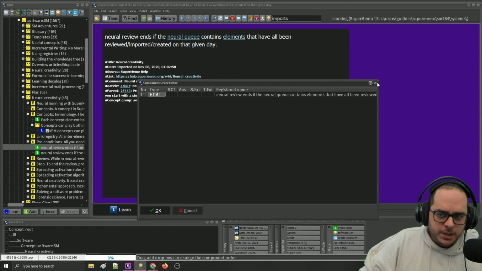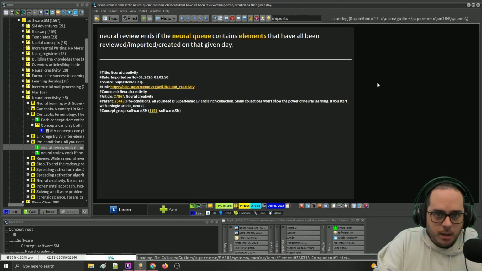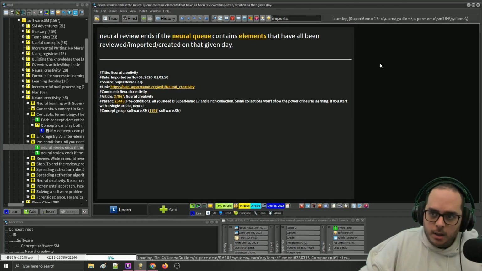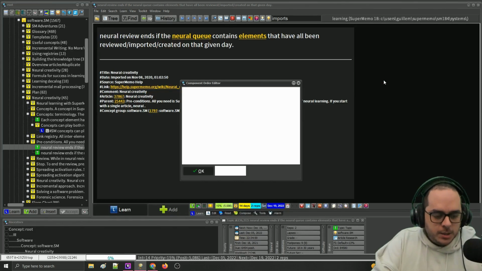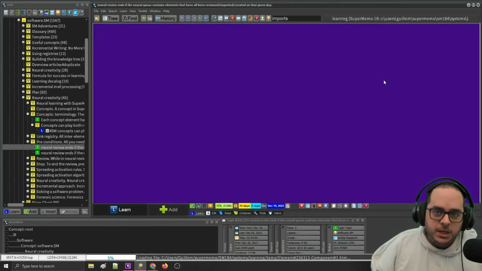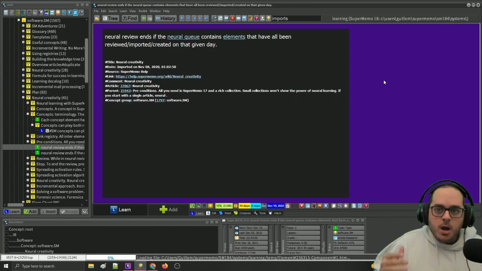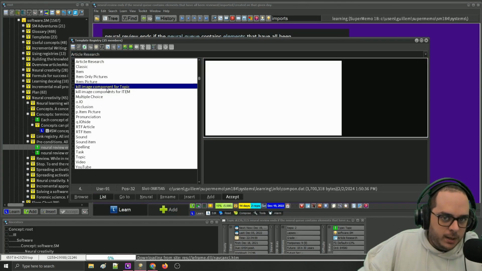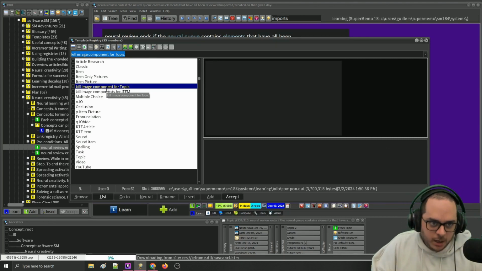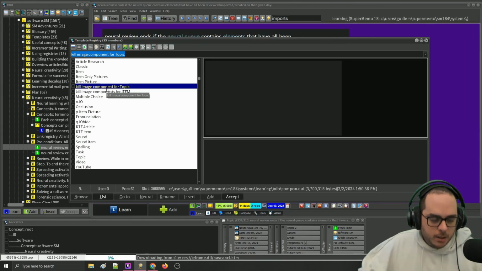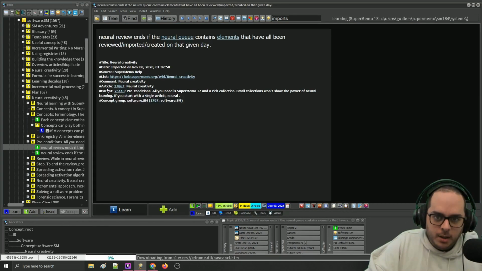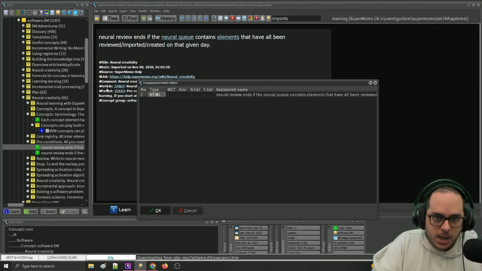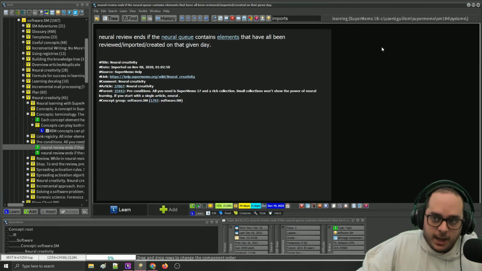But let me check the source. Hey, the source is the same. So in this case, I'm only changing the color, the cosmetics. Let's change to yet another one. Oh, precisely, that will be interesting. Kill image component for topic. In this case, nothing happened, right? Well, because I didn't have an image.